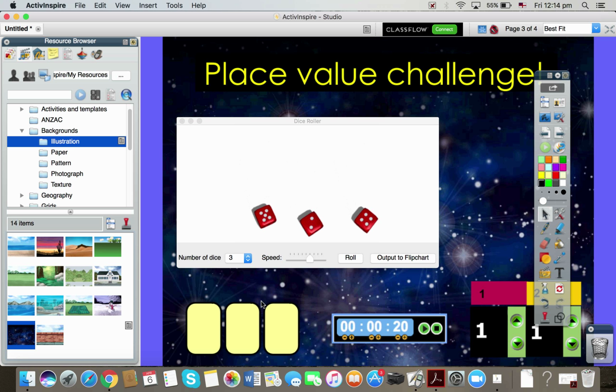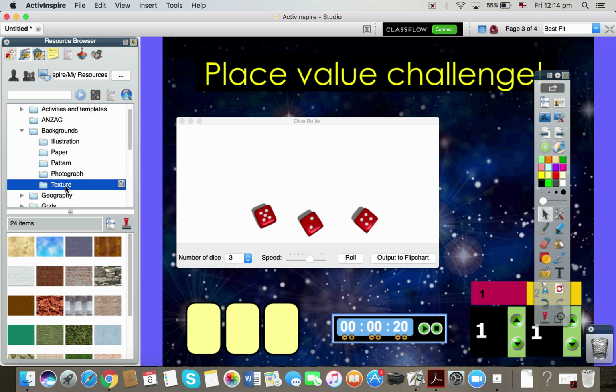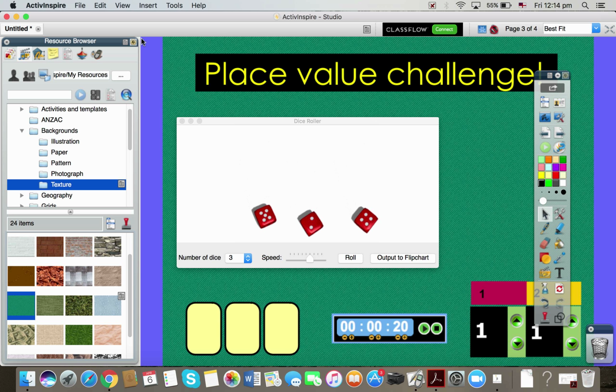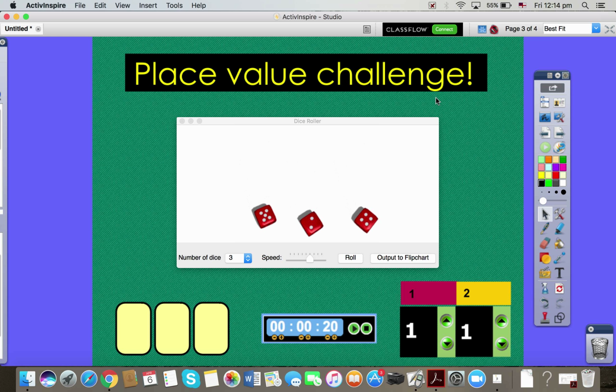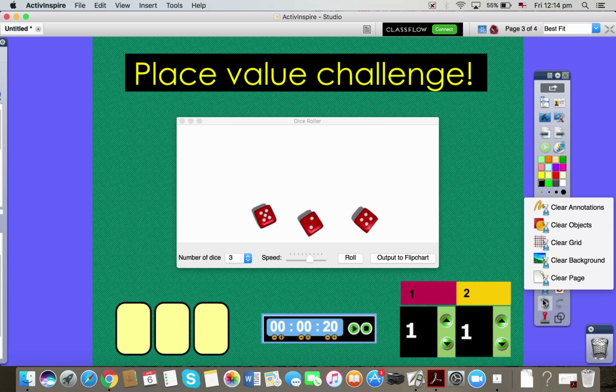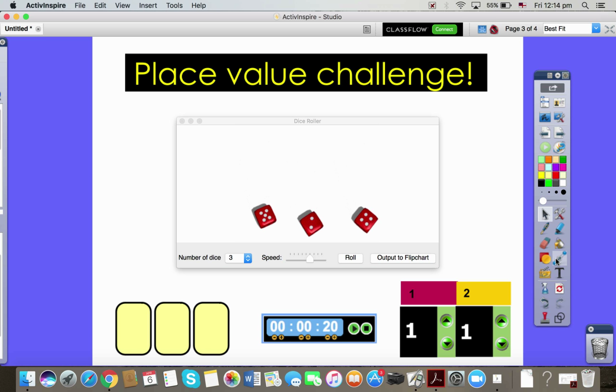Sometimes you'll get nice ones that do fit, that's not too bad. Or texture. They often have some quite good ones there that you can just pop on in the background. So suddenly everything's a little bit more vibrant and it feels a bit gamier than if we just had that blank white background on the page.